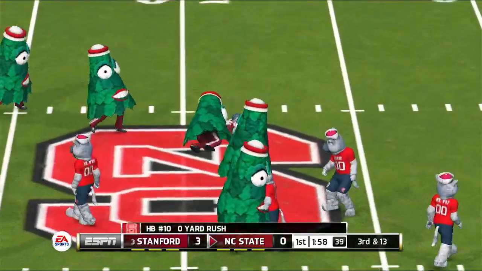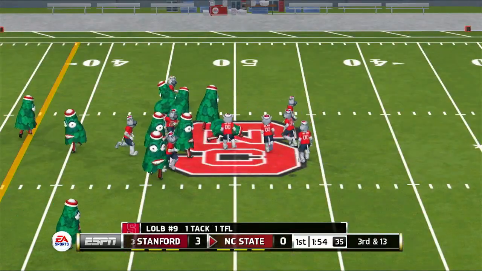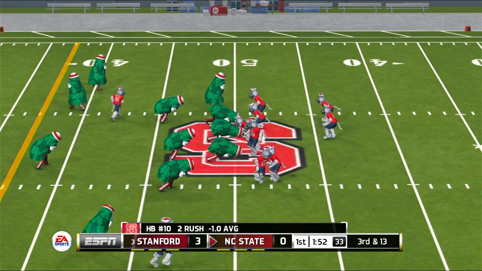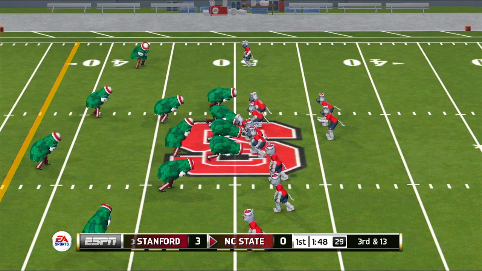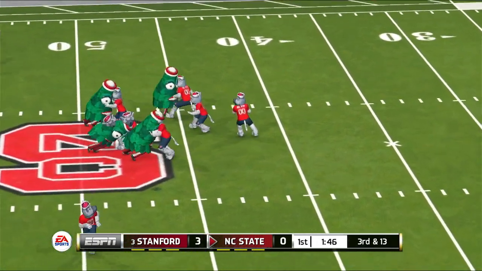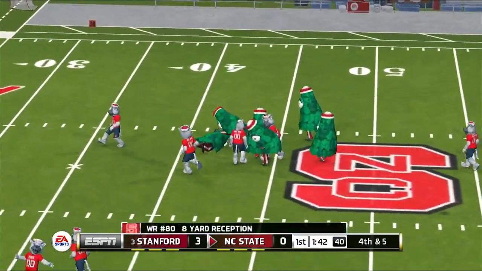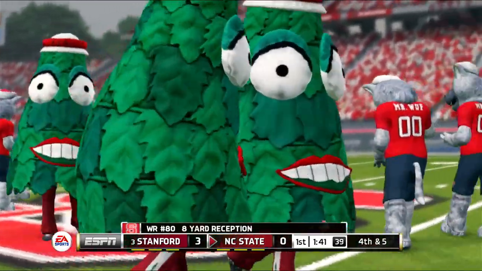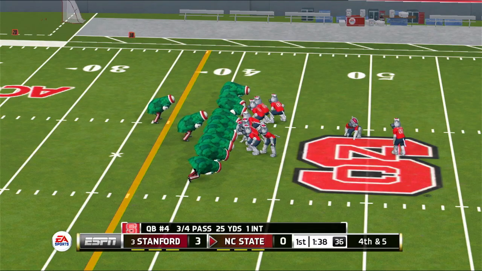Runs it right and can't get away. Nice tackle. No gain on the play. That'll make it third and 13. They'll bring him down around the 42-yard line. It's fourth down. They'll line it up for a very long field goal attempt.